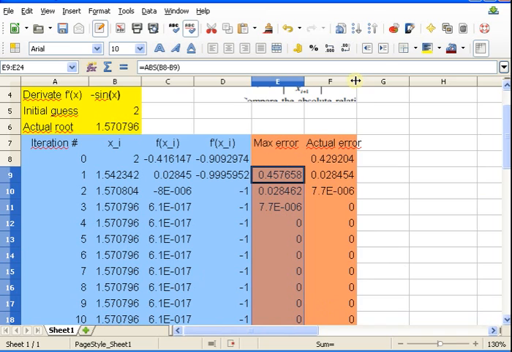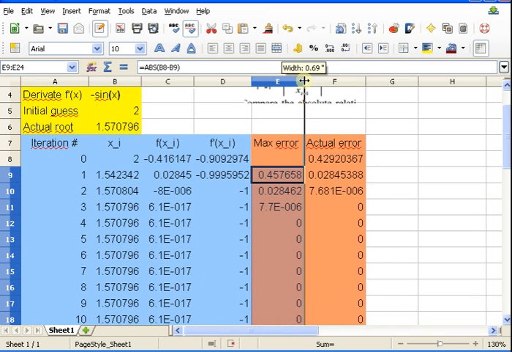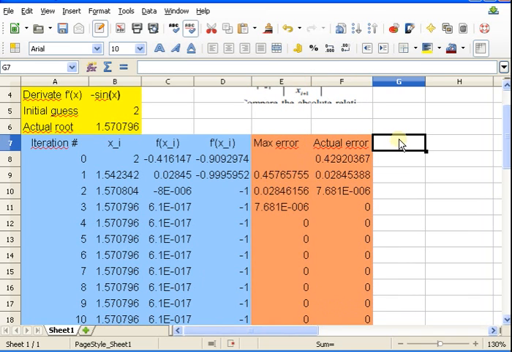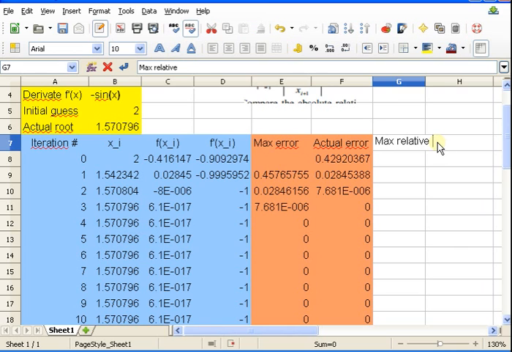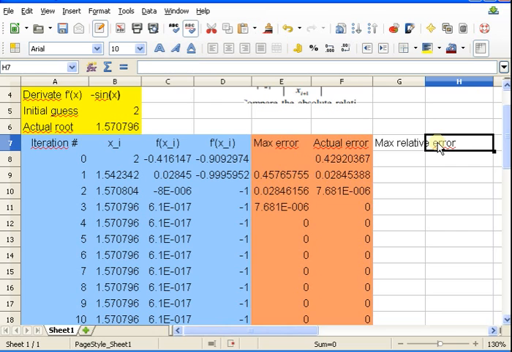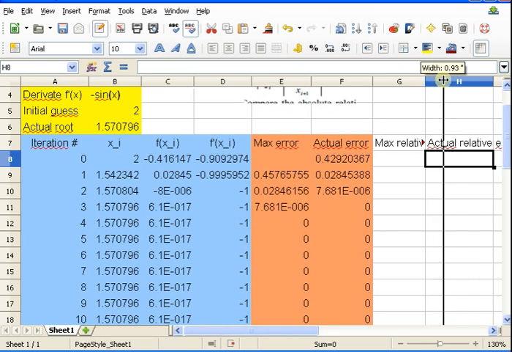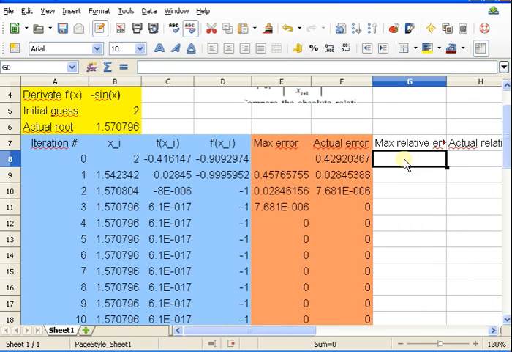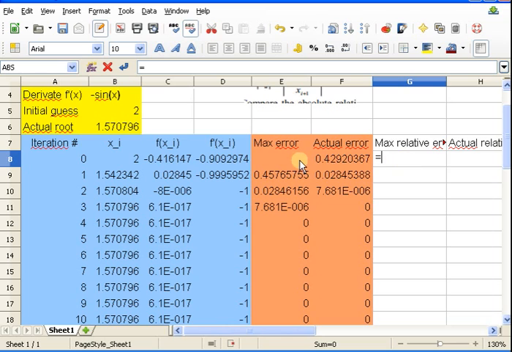These are absolute errors. If I want to do relative errors, I can also do that. I could say max relative error and actual relative error. The relative error is obtained by taking the error, which is in this column here. This is empty, but I don't care.